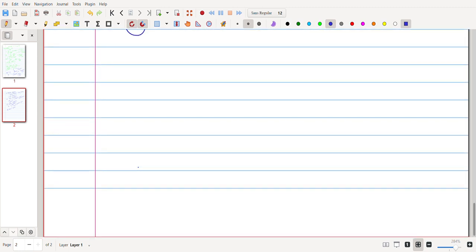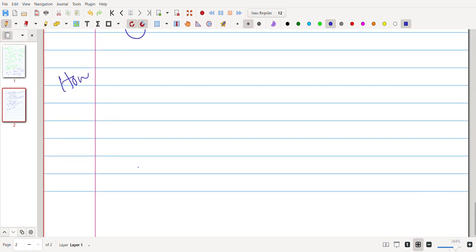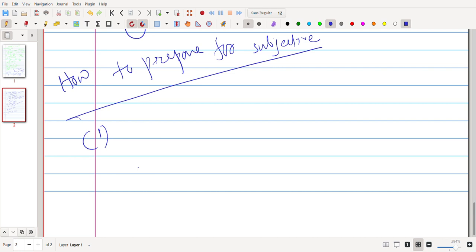Now, how do you prepare for subjective, how to prepare for MCQ? You know these things, so I don't need to explain. How to prepare for subjective? One thing is to try to see PYQs. PYQ question papers are very important. Even the NBHM and TIFR question papers come in the form of MCQ or true false, but you should try to know the proof, because sometimes the true false questions of TIFR occur as a subjective question in ISI or CMI. Even if you can't solve all the PYQ problems, at least try to see the solution.